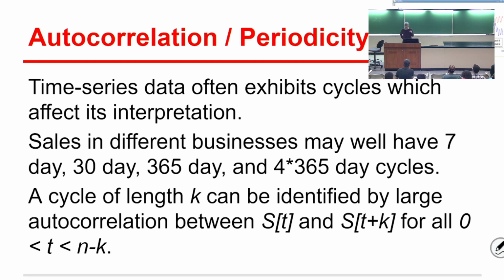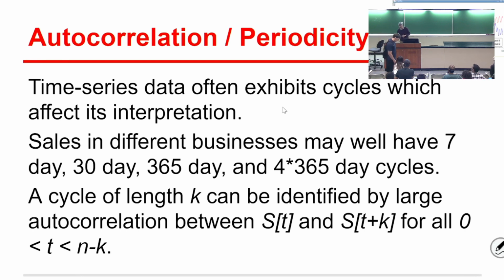Okay. I said 4 times 365 days. Every 4 years there's a leap day. That might matter if you looked at, let's say, monthly sales. I could kind of believe that every 4 times 12, 48 months, there is probably more business in February than there is in the other Februaries because they have an extra day, right? So there's going to be all kinds of cycles in any kind of a sales series, okay?